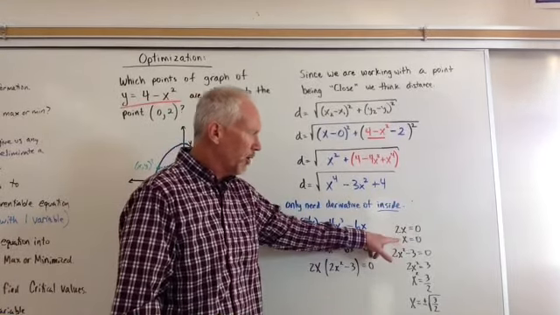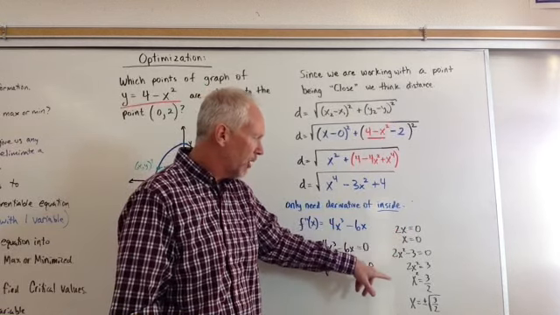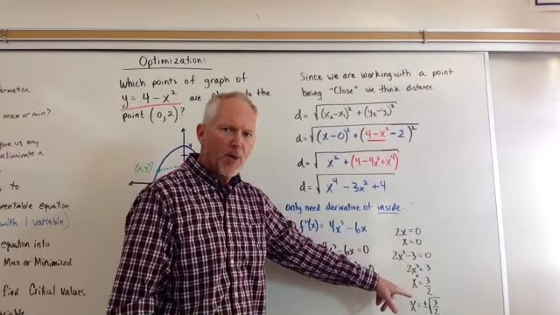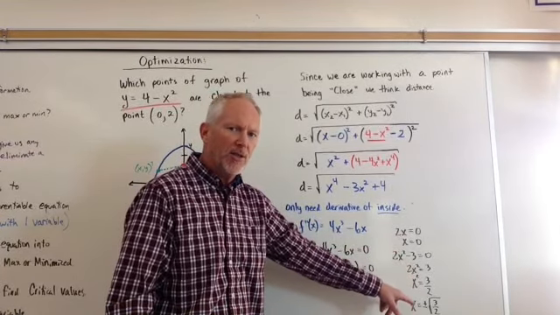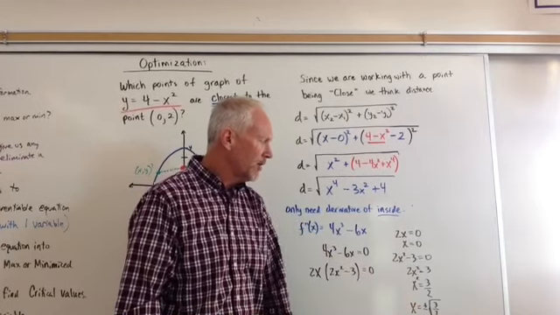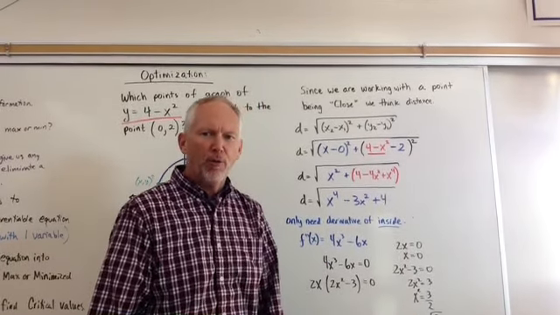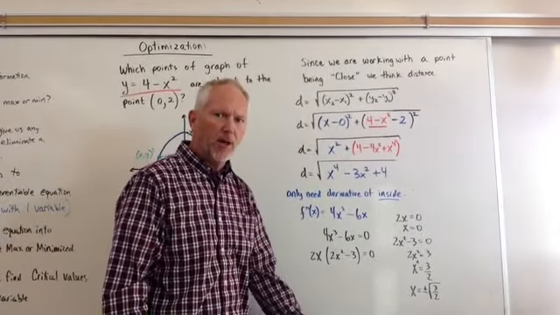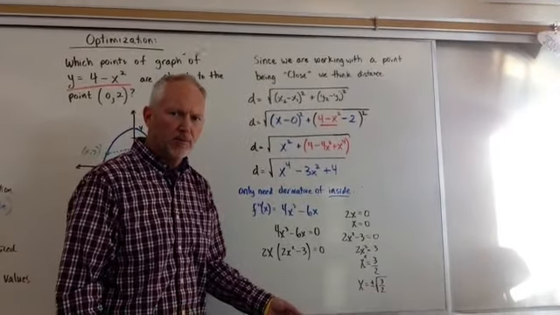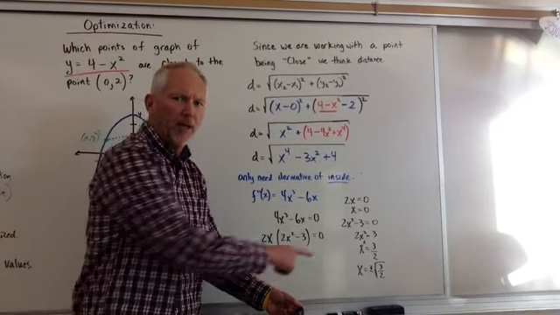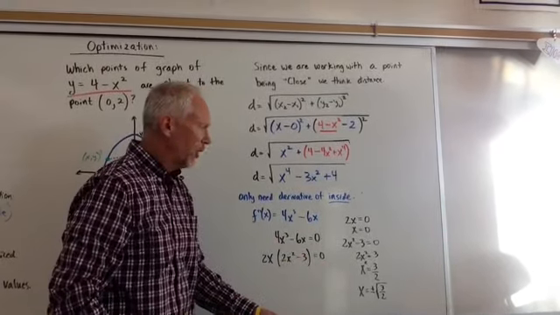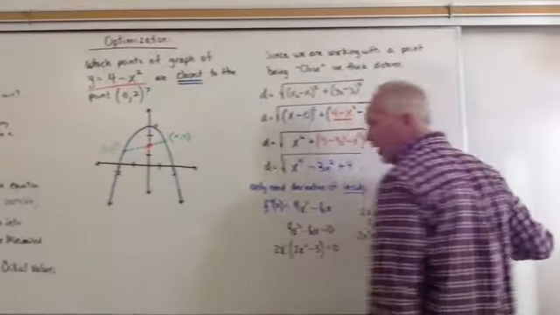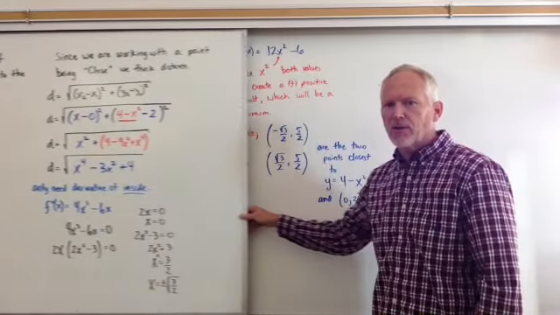We get 2x equals 0, so we get one value as x equals 0. And then we get 2x squared minus 3, and we work it down here, and we get x is equal to plus or minus the square root of 3 over 2. All right? So, again, x is equal to positive or negative, right there, square root of 3 over 2. All right, now, let's keep going because we have some more things to look at.